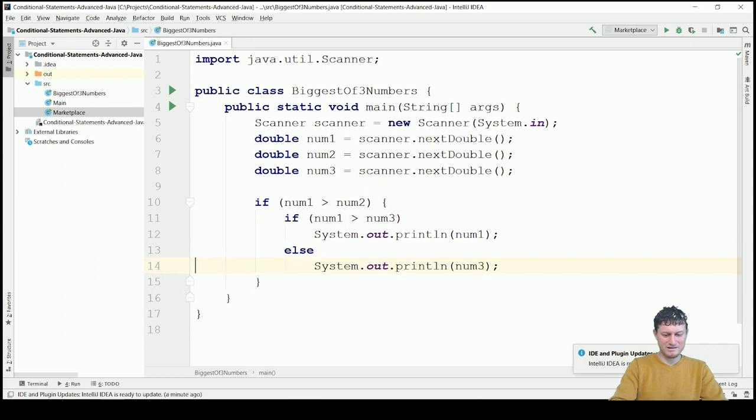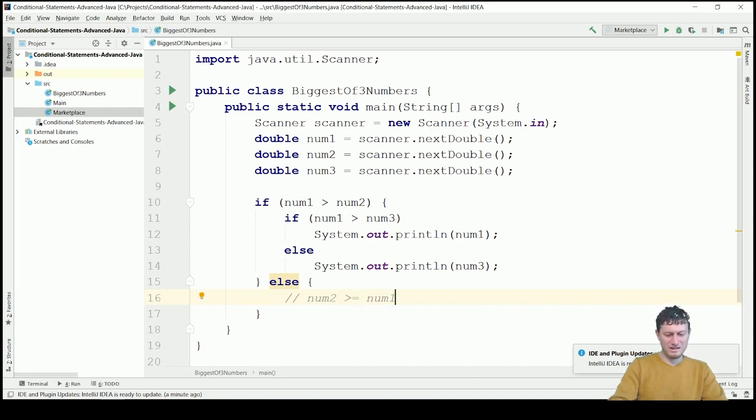But here, in the else, this means that this is not true. This means that num2 is bigger or equal than num1.